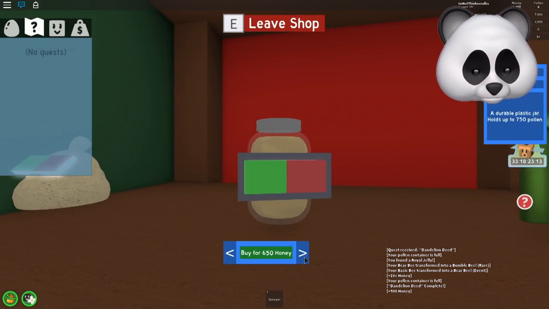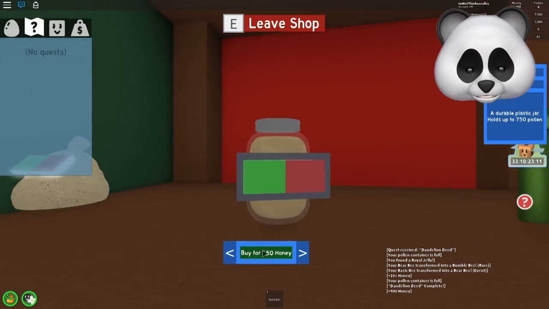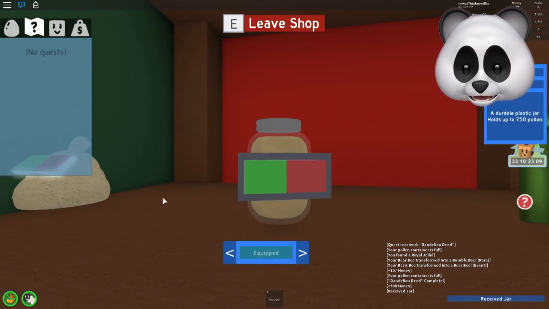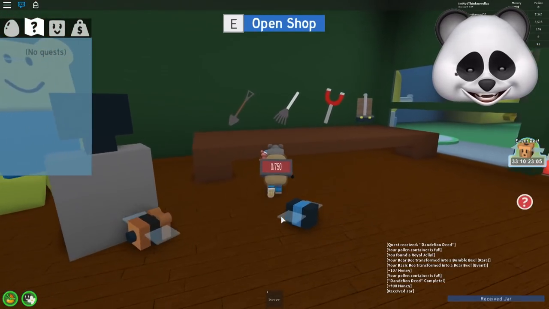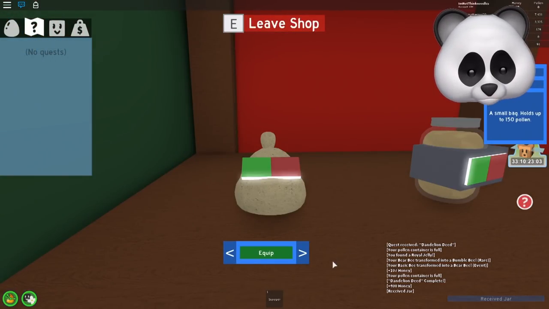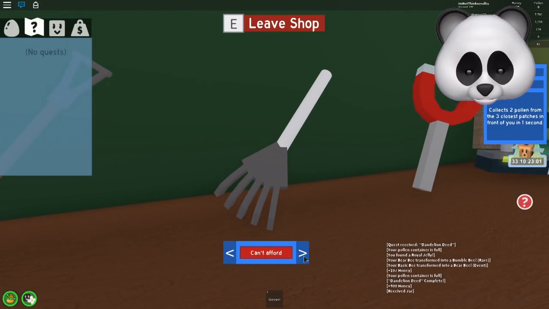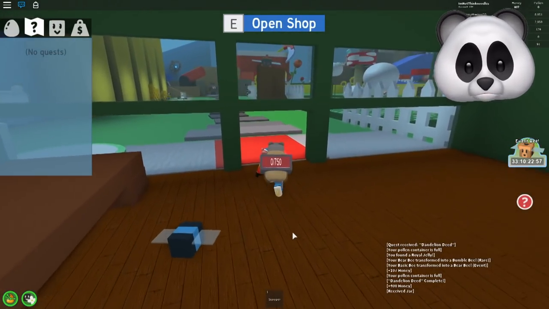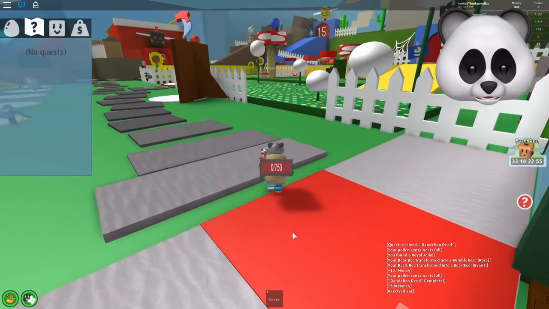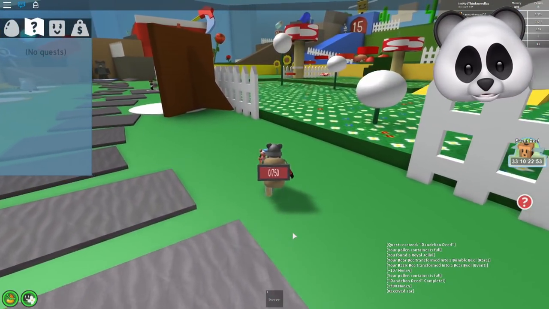Okay, so now we can get that. What is this? 5,000. No, we'll get this. 650 honey. Okay. Equipped. Okay. Let's see. Oh, I like it. Now, can I buy this thing? How much is this? Can't afford. 1150 honey. Okay, I got 807. I can get that pretty quickly here. I just wish I could run faster.